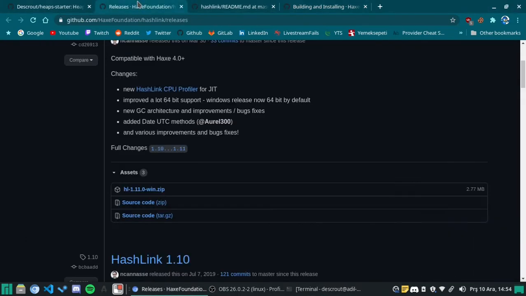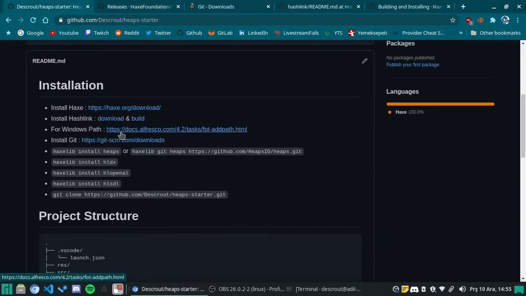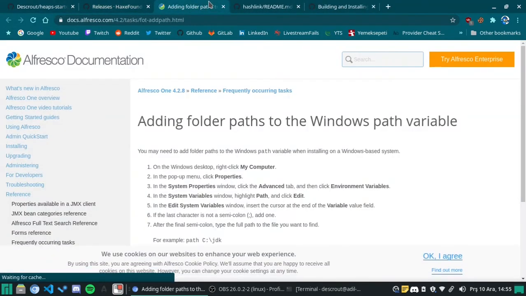Let's go with the Windows. For Windows, they already have a release build for you. Download the binaries, extract the files to some folder. This folder might be anything, but copy the folder path, okay? When you extract the files into a folder, you have to add that folder to a Windows path.